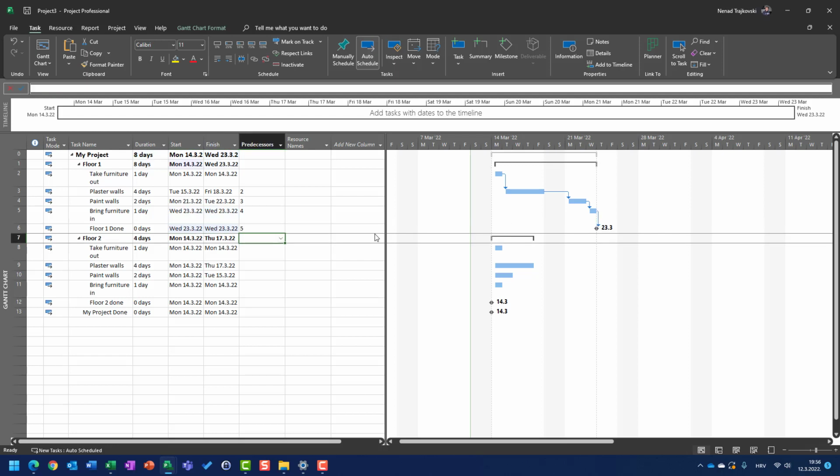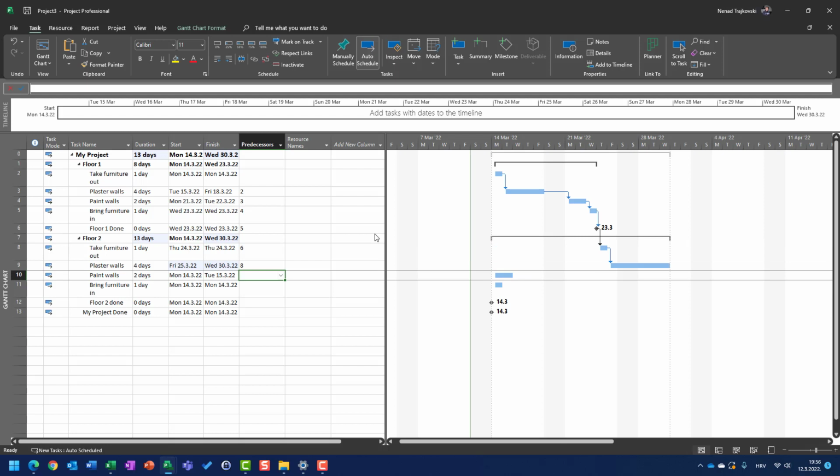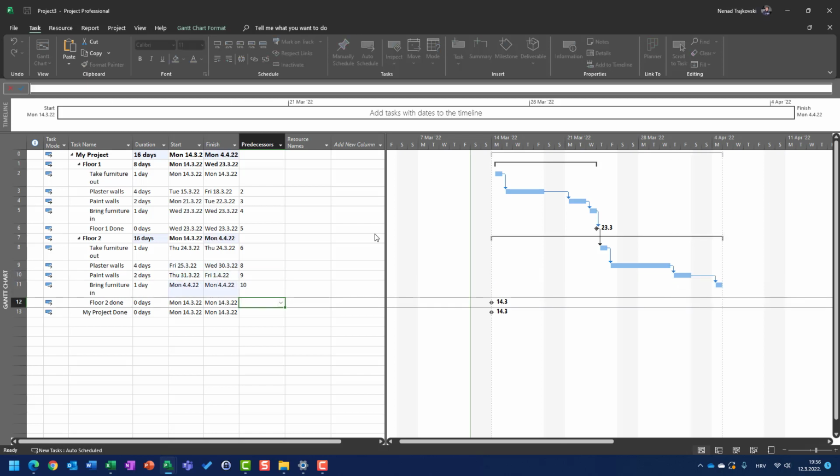Okay, here it is. I can start with taking furniture out from floor 2, and then I can plaster walls, after that I can paint walls, and then I can bring furniture in, and I can say, okay, my floor number 2 is done.